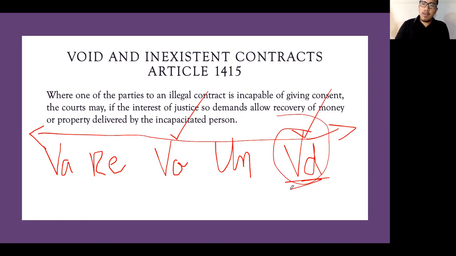O nagbentahan kayo, for example, shabu, value 1 million. Sabi, para yan ay maging enforceable, it must be in writing. Kasi 500 pesos lang naman yung threshold. Hindi nyo sinulat. So it is unenforceable at the same time void. Unenforceable kasi statute of frauds. Void kasi subject matter of the contract is shabu, illegal. So ano siya, unenforceable or void? Again, it's both. It's unenforceable and void. But you have to choose between unenforceable and void. Dun ka sa pinakamalala. Void siya. Okay?